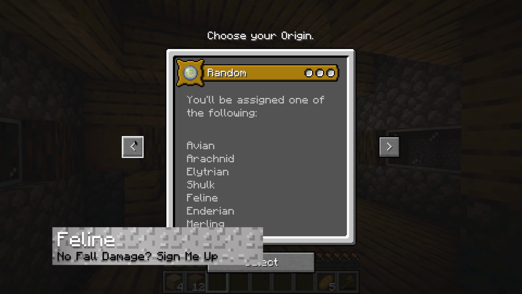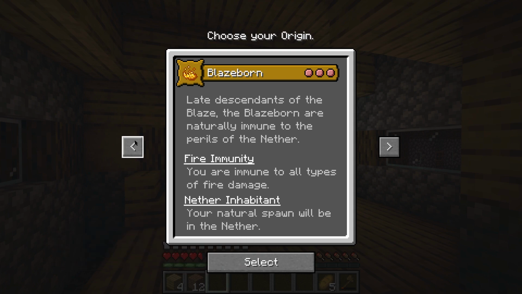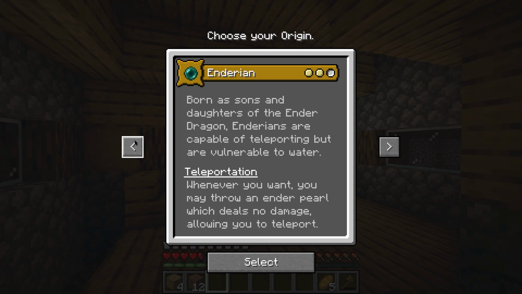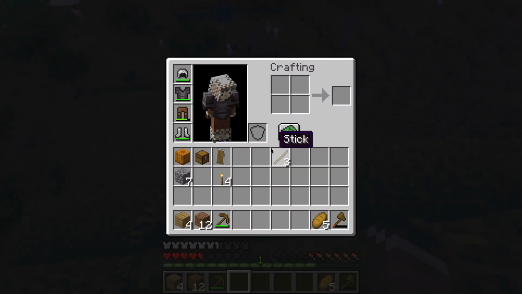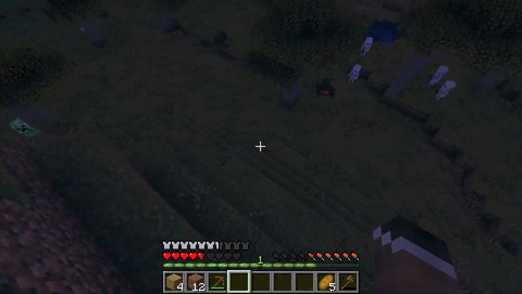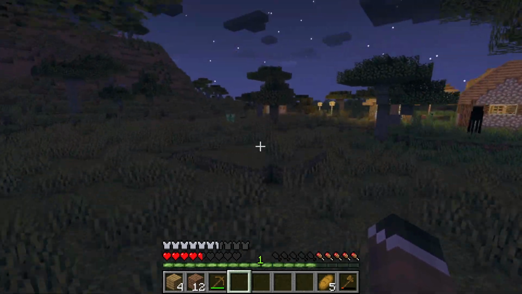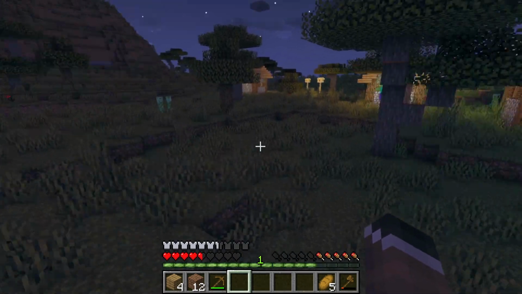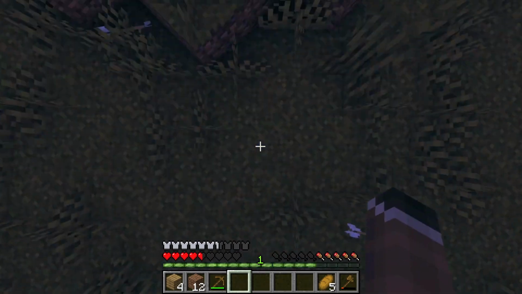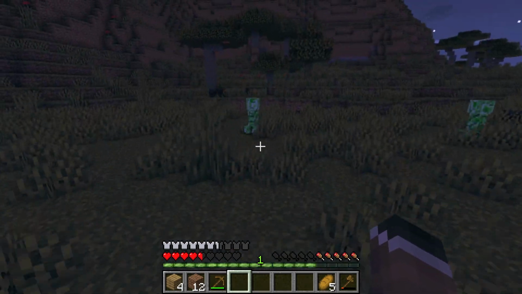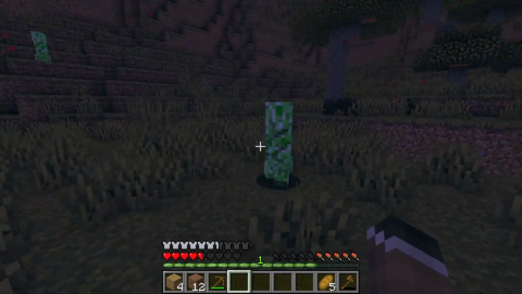And felines are quite possibly the most OP, or the easiest to play, of the classes that are in this mod. To start off with, felines don't take any fall damage. They also can jump higher if you're sprinting. Felines also have a slight amount of night vision. Plus, they scare creepers away if you don't hit them first, of course.